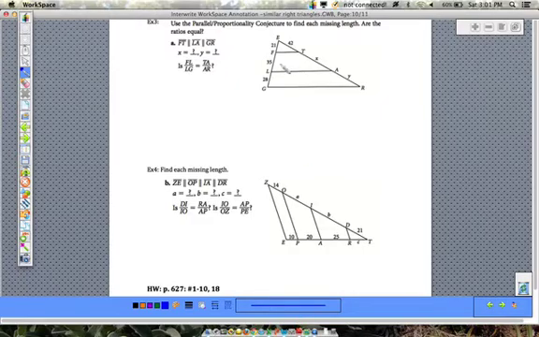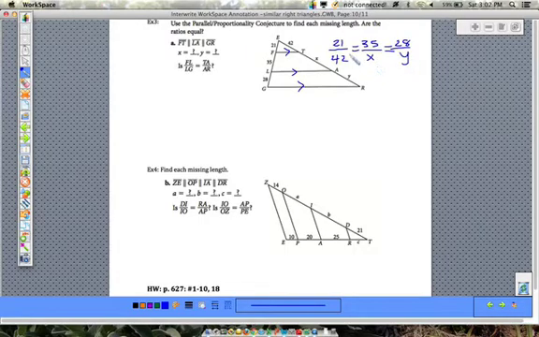So then let's look at two more examples. Now we have three sets of parallel lines, and it says, are these ratios equal? So if we have parallel lines, then we can solve for X. We can say 21 relates to 42 the same way that 35 is going to relate to X, because they're cut proportionally. We can also say that's equivalent to 28 over Y.